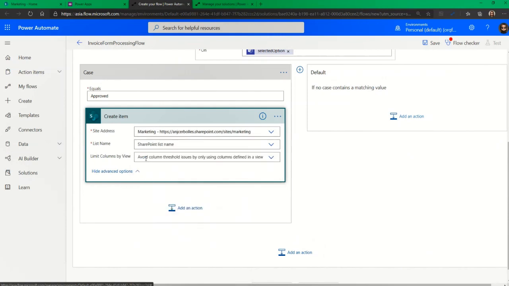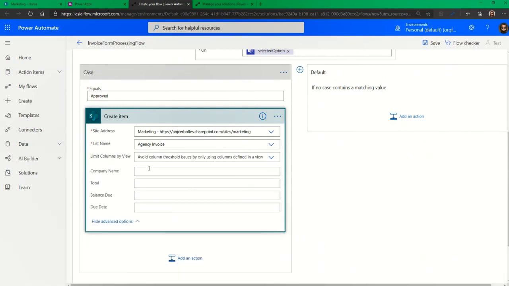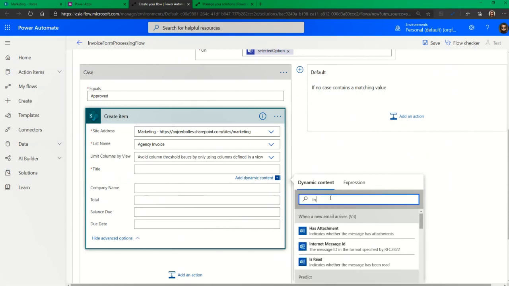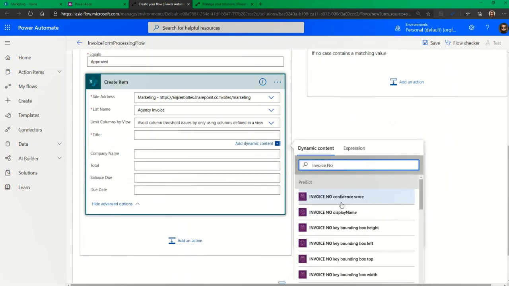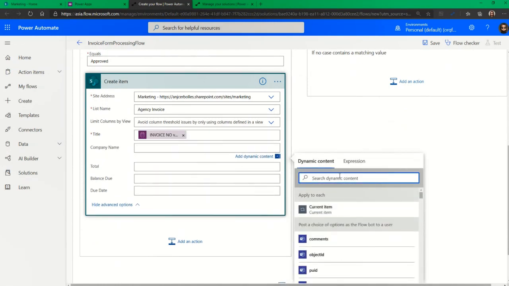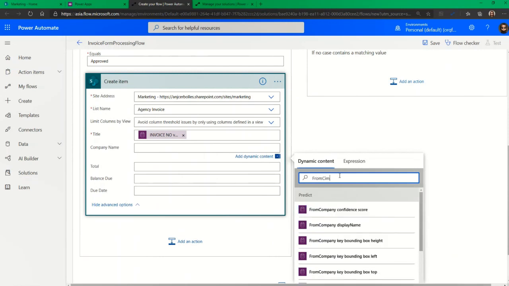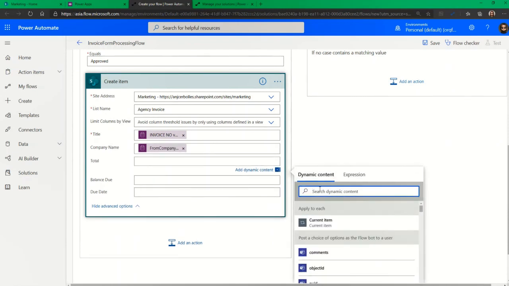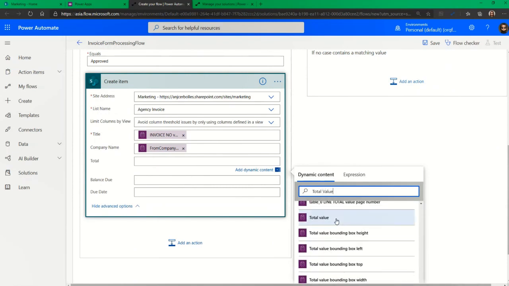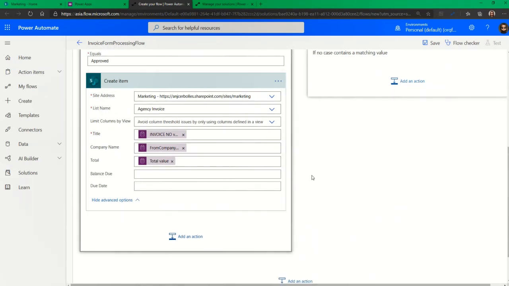I'm going to use the marketing site, agency invoice. So the title, I'm going to use the invoice number value again from the predict, and then the company name is the from company value. Total, I'm going to use again the total value. Okay, that's it for now.